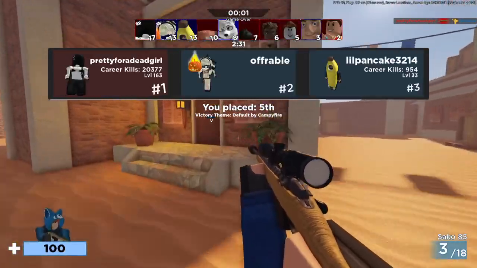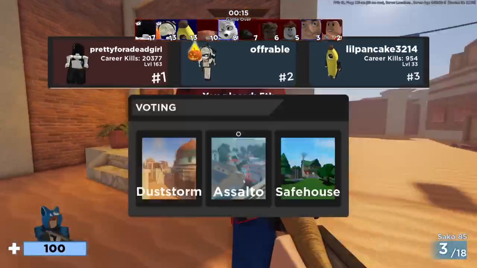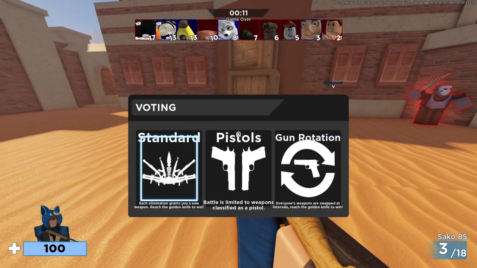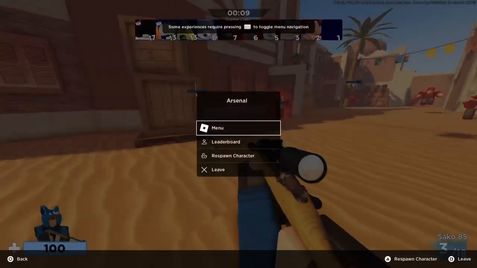Hey, does that girl in second place have headless? I bought it too, like earlier. Let's go to safe house. I just want to do it for you because I need to go now.